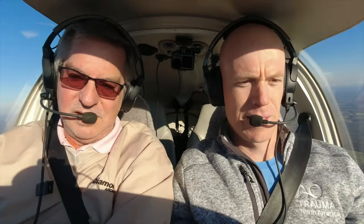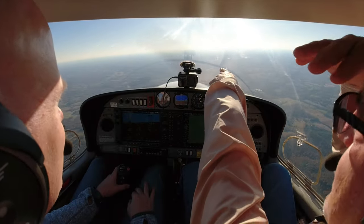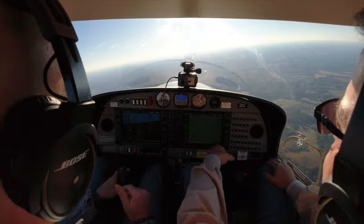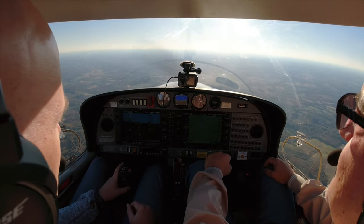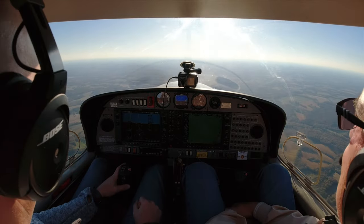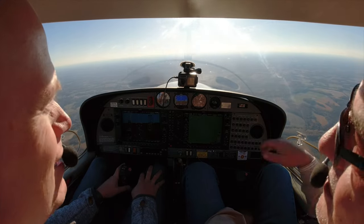Now we're going to work on straight and level, following our course. We overshot about 45 degrees right of course. You're almost within 100 feet of altitude — it'll be hard to hold in bumpy conditions. If you're established on your course line, just pick out a spot in the distance and fly to that. When you get there, double-check rather than looking down at instruments every two seconds. Altitude is similar — use the horizon line, and you'll get to the point where you can feel if she's going down or up.